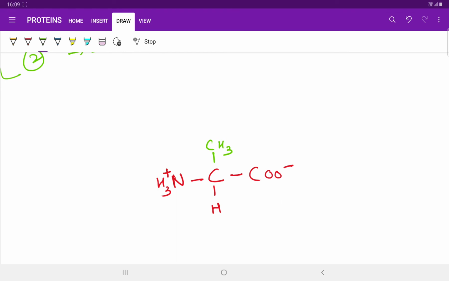Now we are drawing the structure of acidic amino acid, that is aspartic acid. Now in alanine, add an extra carboxylic group in the side chain. So it shall be becoming aspartic acid. And by addition of one CH2 group in the side chain, it is converted to form glutamic acid. See here, it is converted to form glutamic acid.